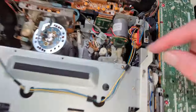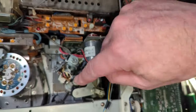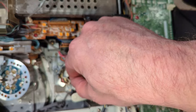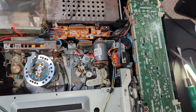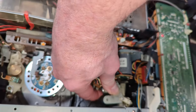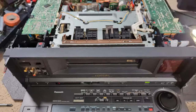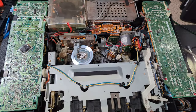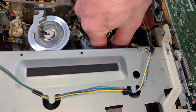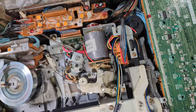The capstan appears to be totally jammed, or was totally jammed, so I've just turned the top adjustment for it down a bit. It's almost right at the end of its travel, to be fair, so I've had to be really careful. And it does seem to rotate now. It's a bit difficult. Yeah, it is. It's rotating. So, yeah, I don't know. But yeah, nothing's sort of happening. The pinch rod is fully engaged.